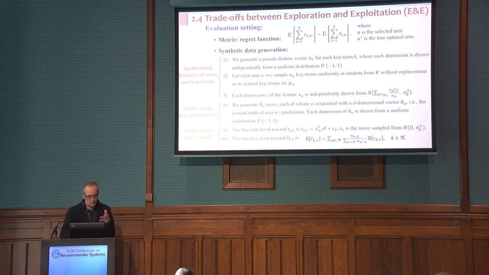And so what these authors do, again a WWW 2020 paper, is they come up with a synthetic, or maybe better, a semi-synthetic setup for the different choices, items, key terms, a semi-synthetic setup for what user preferences are and what the rewards are. And of course, you can debate all of these choices. It's a model, and you can debate about every model, right? The degree to which it reflects reality and real users and real items or not. But I think it's a great example and an inspiring example of how you might go about coming up with complex models here and coming up with ways of evaluating them.